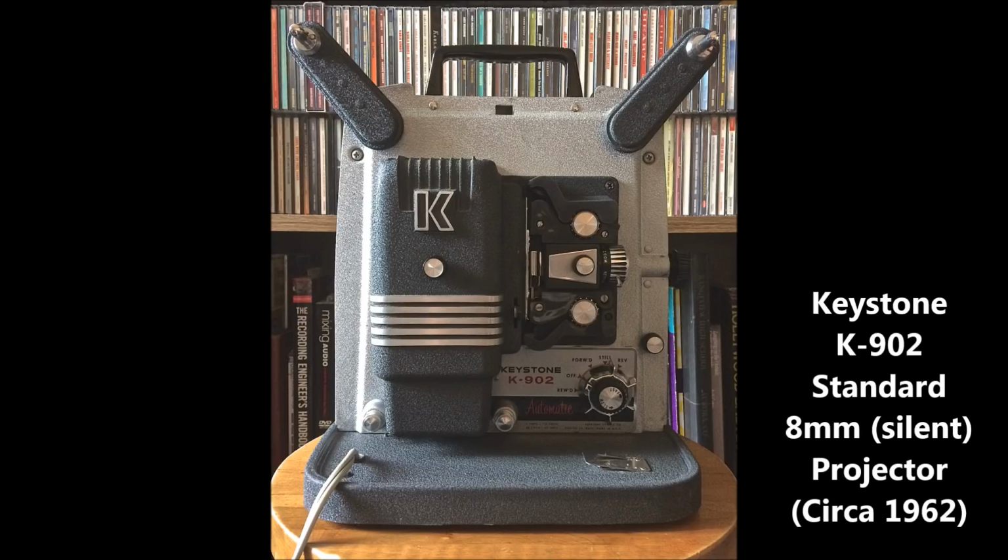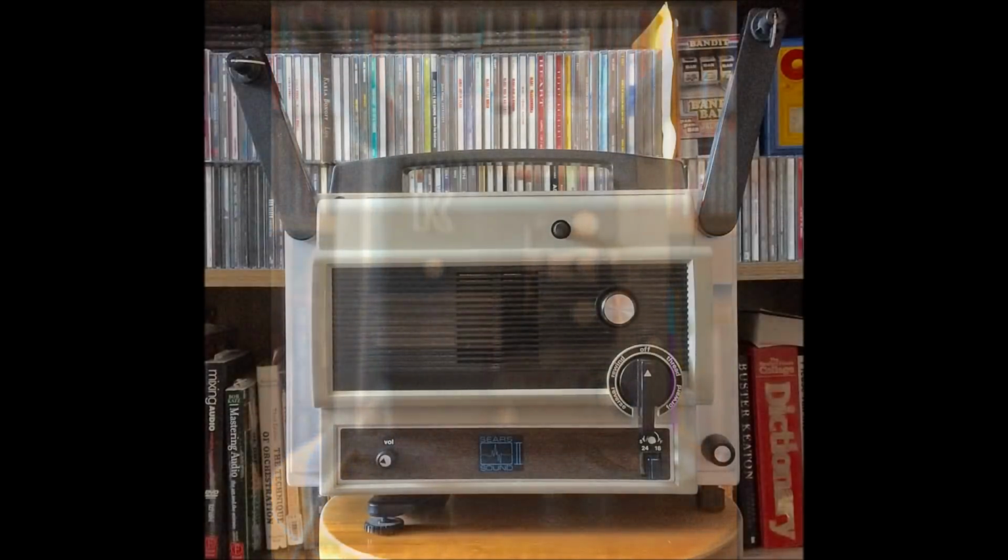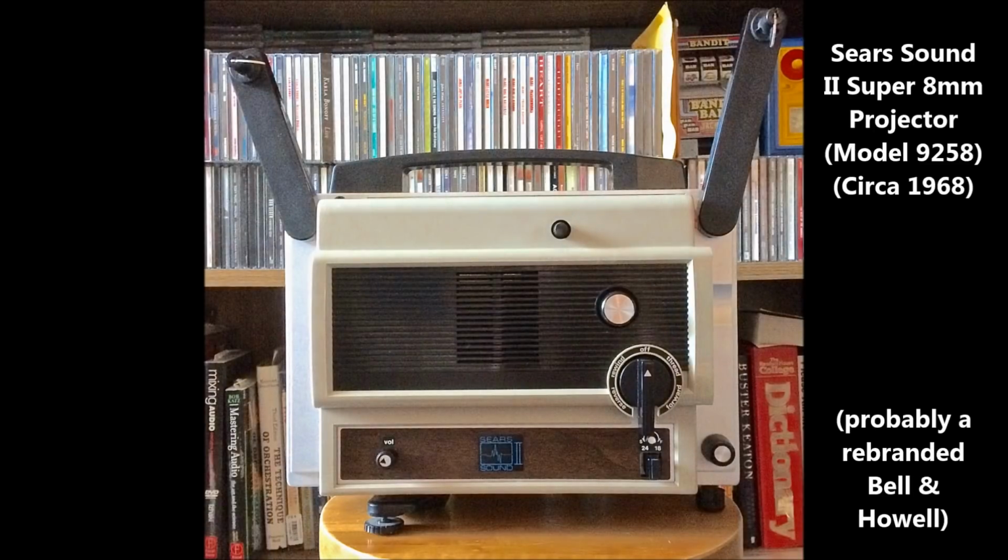This is the projector I used for all the standard 8 stuff. This projector is currently and possibly permanently out of commission, and you'll see how that happens soon enough. Anyway, this is a Keystone K902 standard 8 silent-only projector, which I believe dates to 1962 or 63. This projector is responsible for the lion's share of transfer work that you're going to see in this episode.